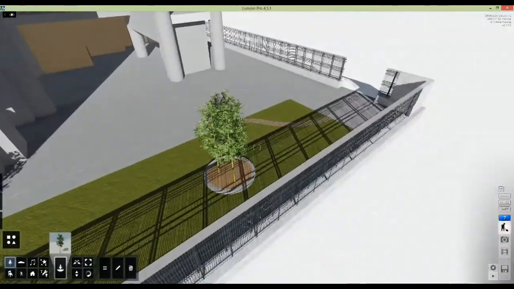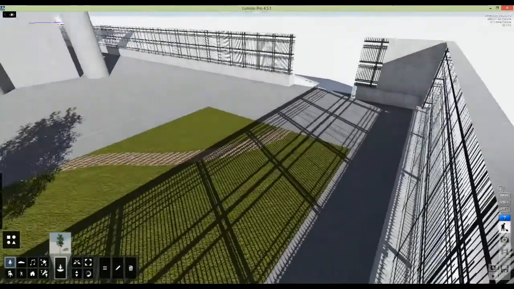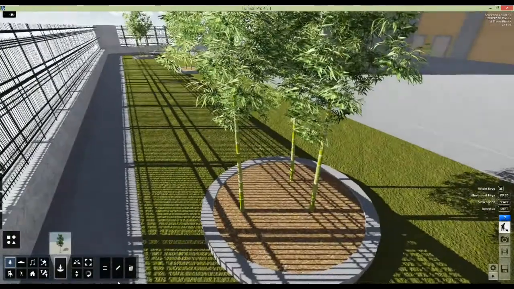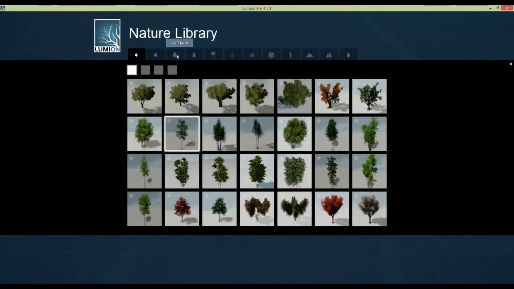You can probably tell I'm not a landscape architect, but I'm just trying to show you the methodology for adding vegetation.